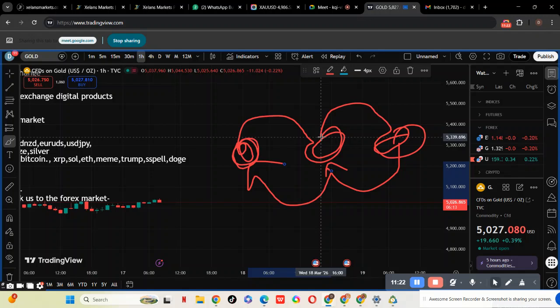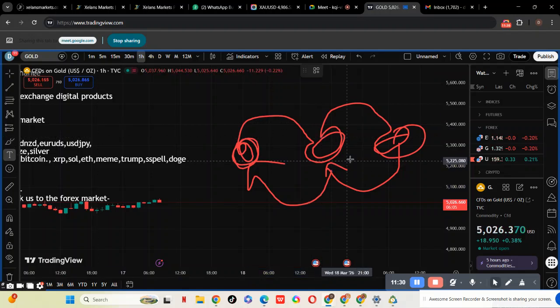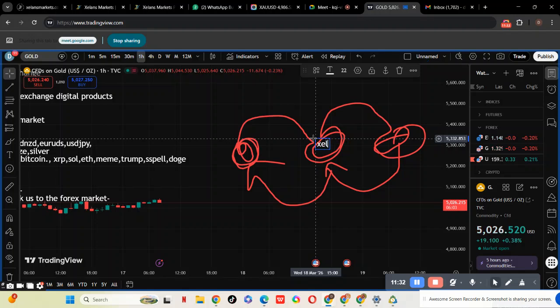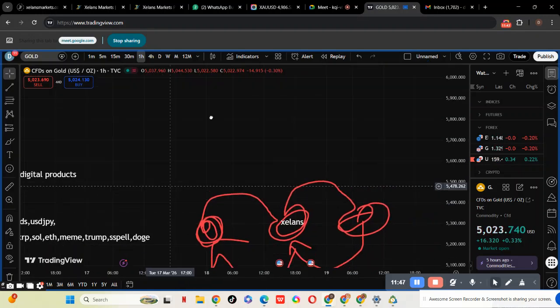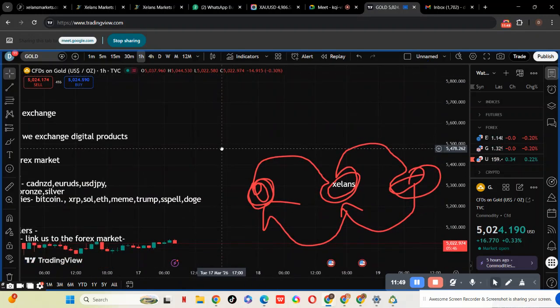Now, we have so many brokers we can have, but the broker that I can recommend to my students is Zealand's markets. I'll talk about that when we come to that level. So how do you trade? For you to trade, we connect your trading account to the broker. Then from the broker, we connect to the trading platform.